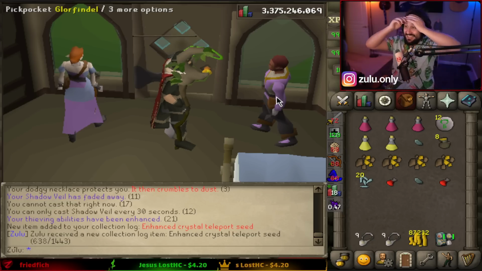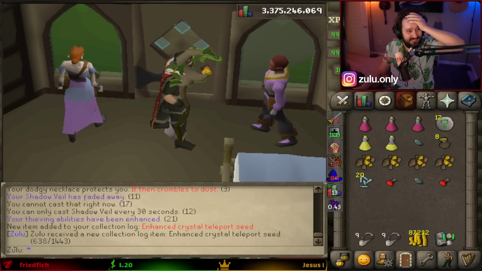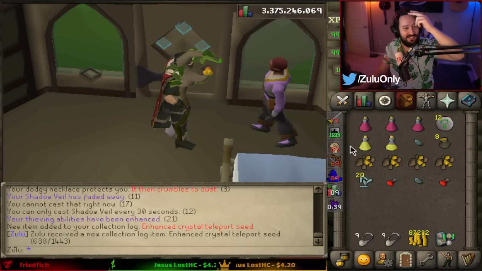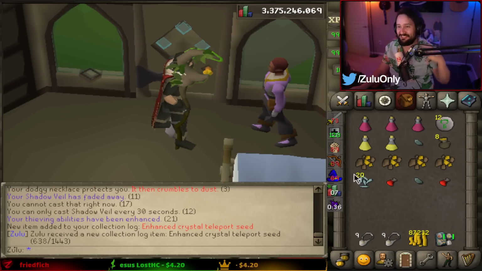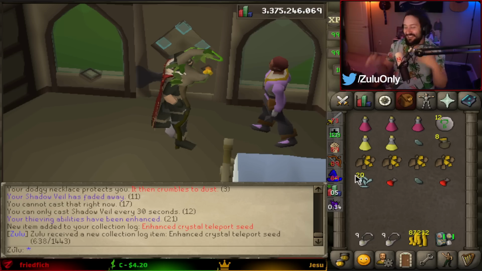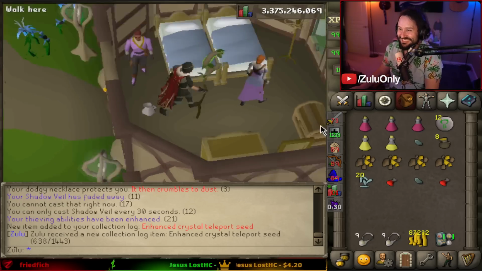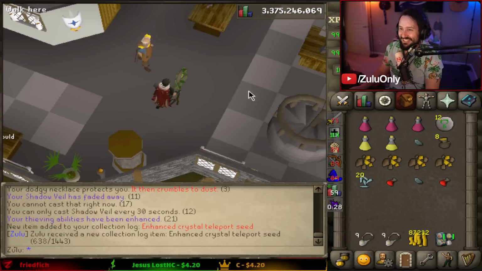Dude, tonight's been insane. I've only been live for 2 hours tonight. And I finished my Serb task and then I get the Bryophyta's essence. I finished the Rune Dragonstone and I get the enhanced crystal teleport seed. Dude, no way, man. Let's go. That's a great night, dude.